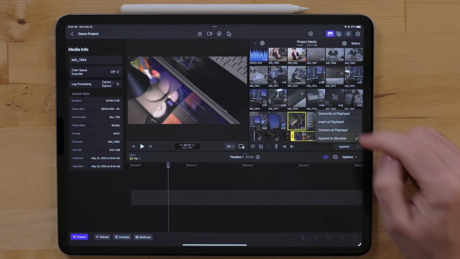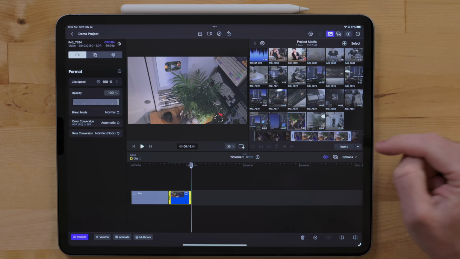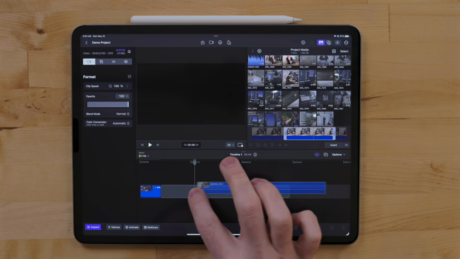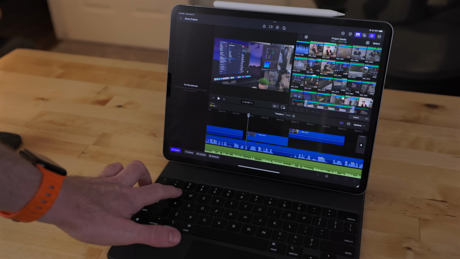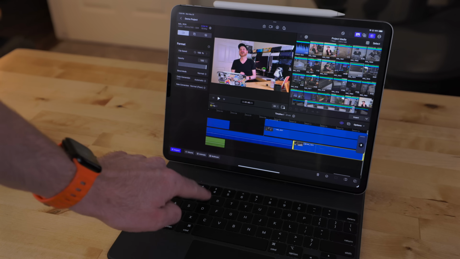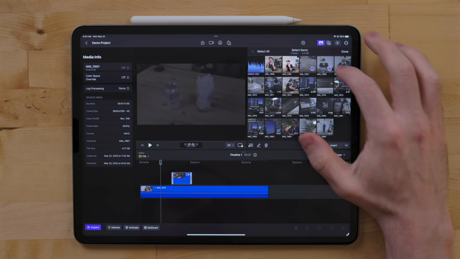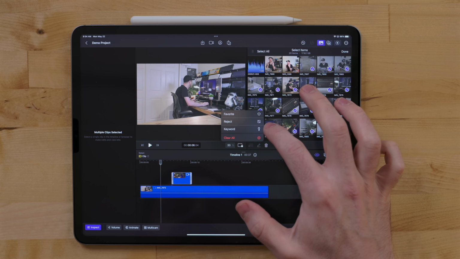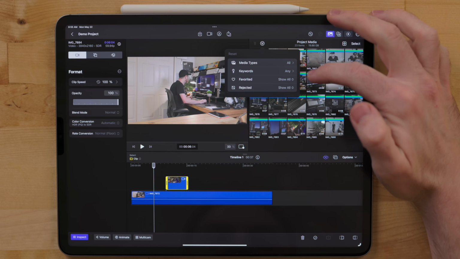Once you have a clip selected you want to add to your timeline, you can use the position commands to drop that clip where you want. You can also drag and drop a clip as well, but any editor will tell you to learn those position commands. Final Cut for the iPad also has the corresponding Q, W, and E keyboard shortcuts for those position commands. For those that like to organize their clips, and this should be everyone, you can favorite, reject, and even tag clips. You can then filter your clips using these or other metadata.